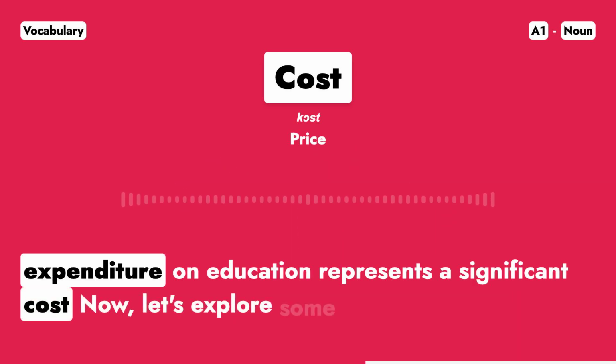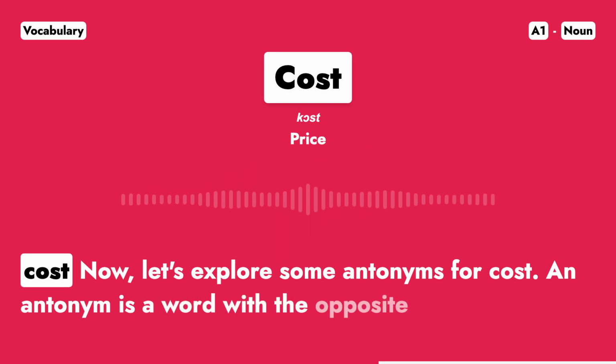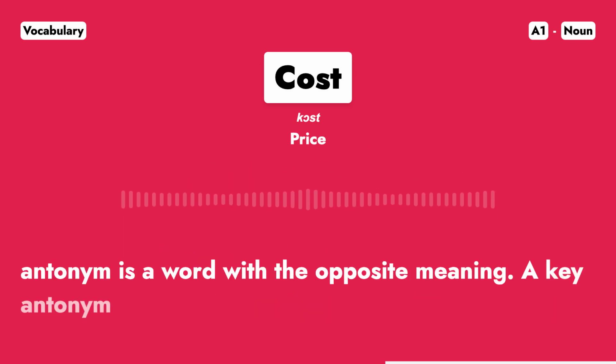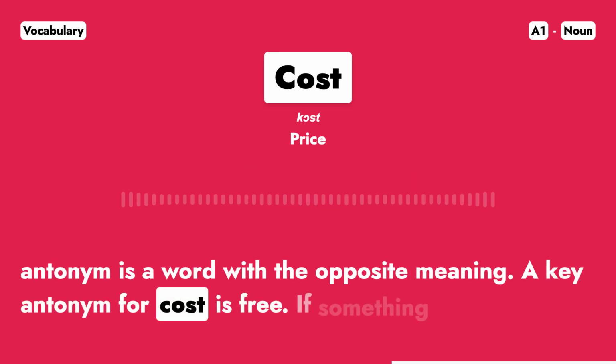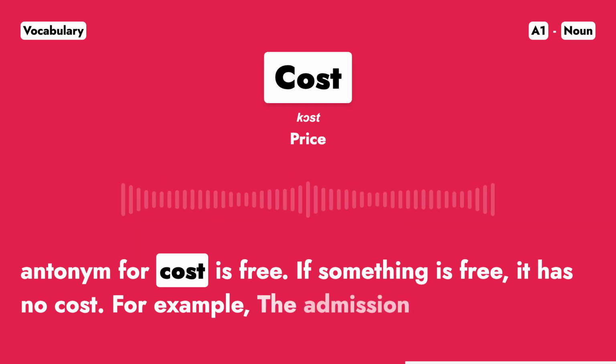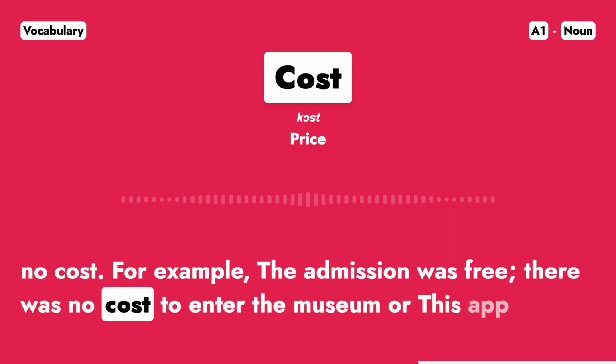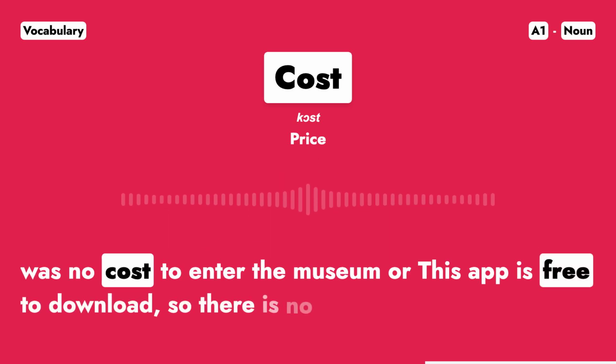Now, let's explore some antonyms for cost. An antonym is a word with the opposite meaning. A key antonym for cost is free. If something is free, it has no cost. For example, the admission was free. There was no cost to enter the museum, or this app is free to download, so there is no cost involved.